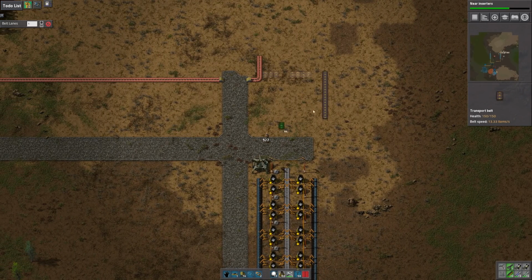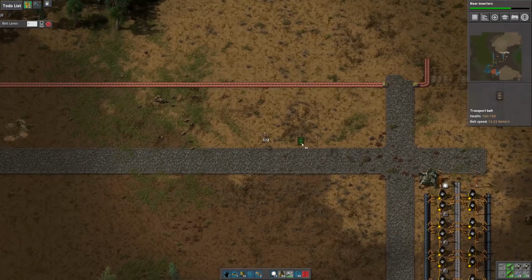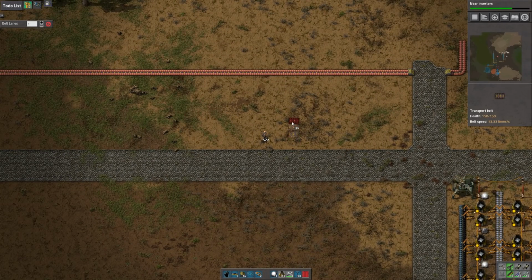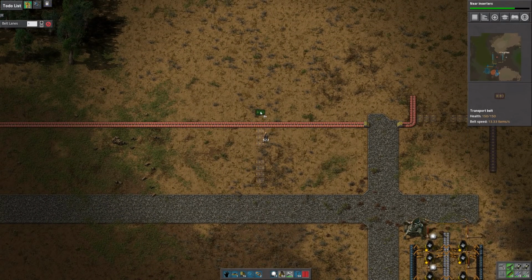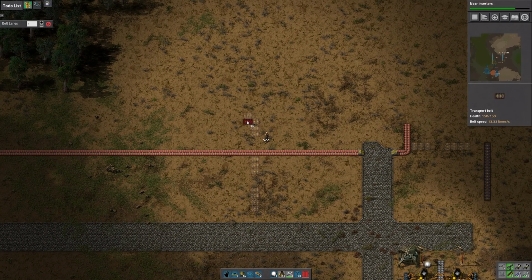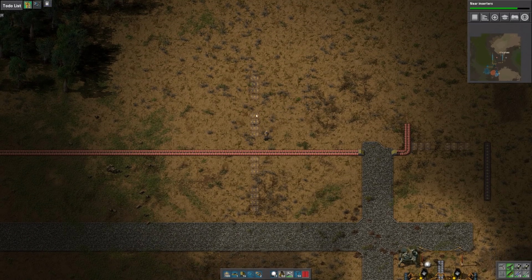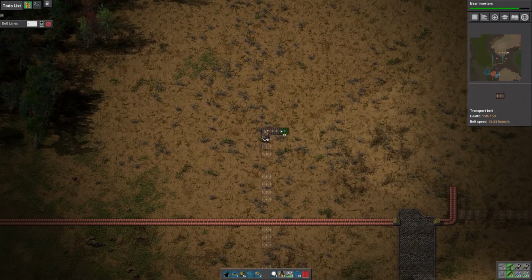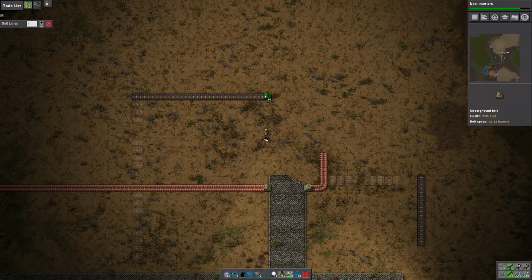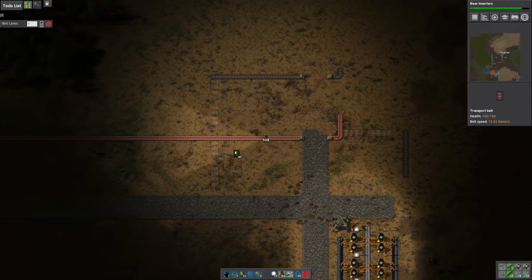Okay. We're going to have a traffic jam here. So what did I do? 1, 2, 1, 2, 3, 4. All right, so let's move this up. Whoops. Let's do it like that instead. All right, so that should be going up here.